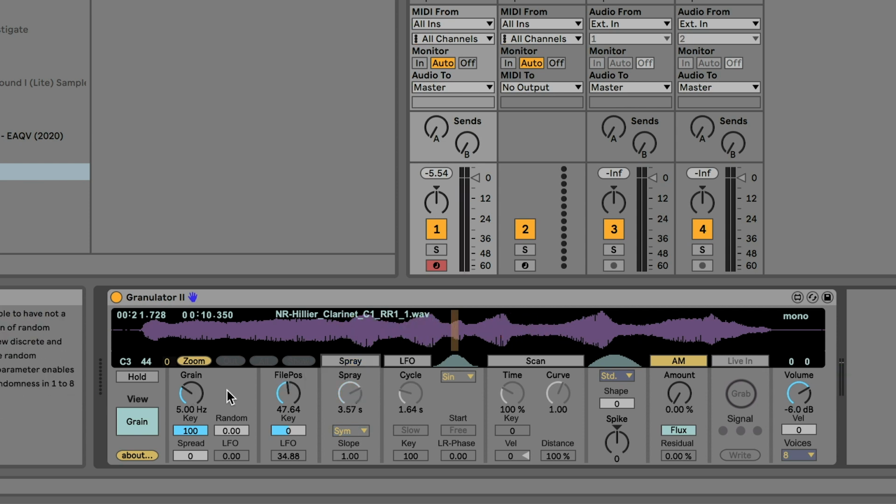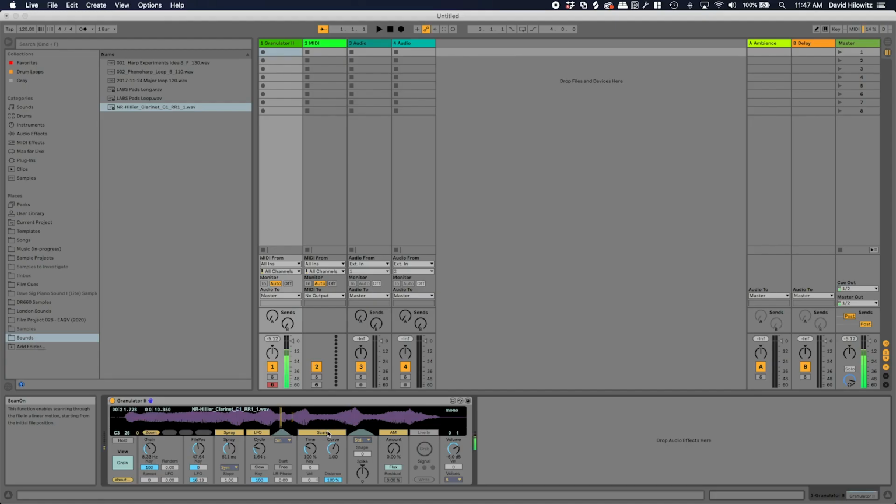Over on the left is another super important setting, the grain size. If you turn it all the way down, the grains are huge. It's almost like you're just using a regular sampler at this point. If you turn it all the way up, on the other hand, the individual grains are tiny and you begin to get crazy distortion. Okay, so we've gone over the main settings. Time to make some music.